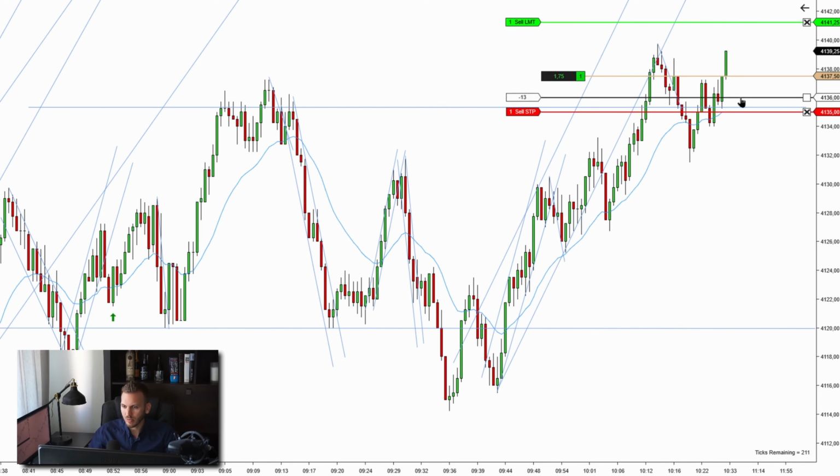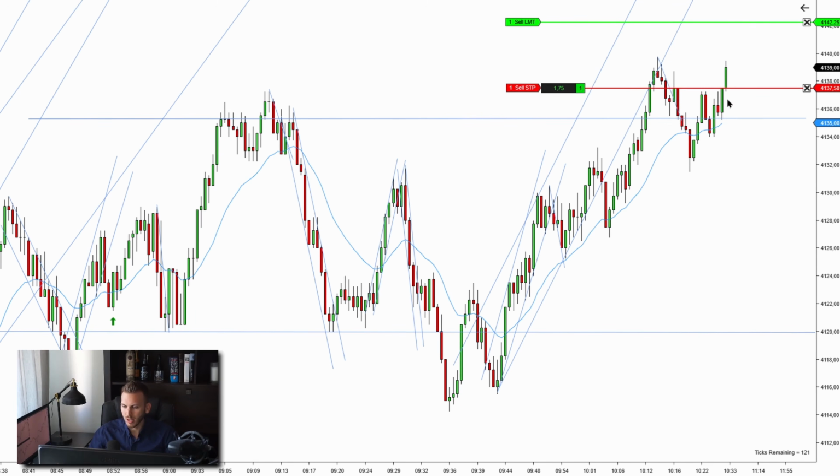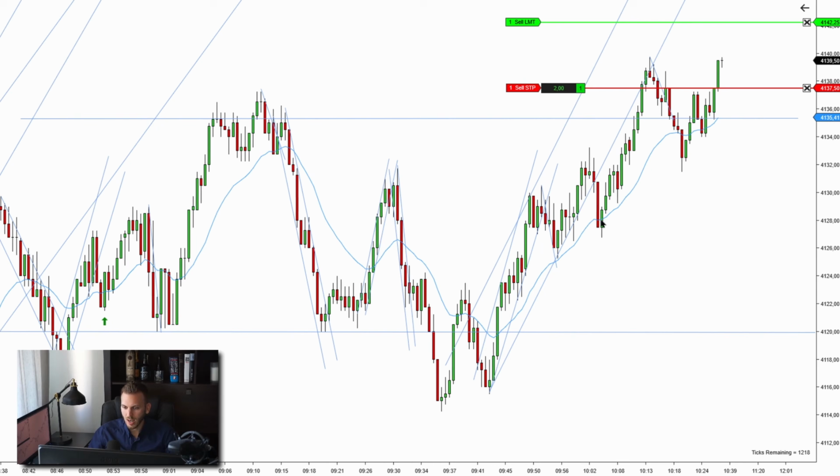All right, and we got filled, so I'm going to put it to break even because I don't want to lose any money on the table. The reason why I like this trade is because EMA keeps holding prices. I had an uptrend with the break and a new high, but also I had a downtrend with the break and a new low, indicating to me that the downtrend played out. We had a first leg down, pullback, second leg down. This is a visual two-legged pullback.